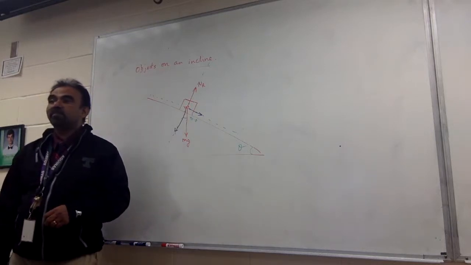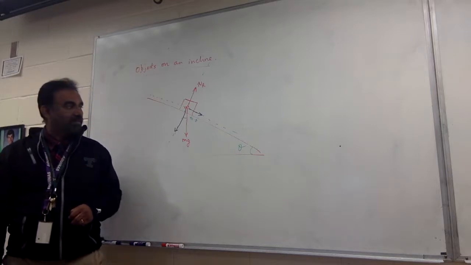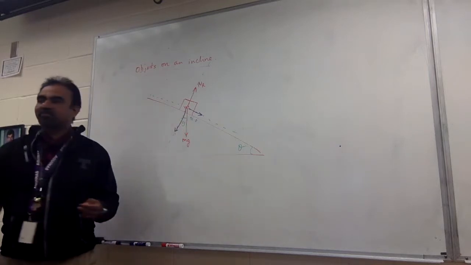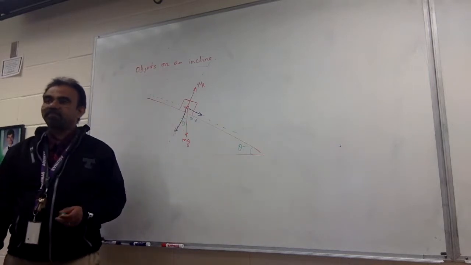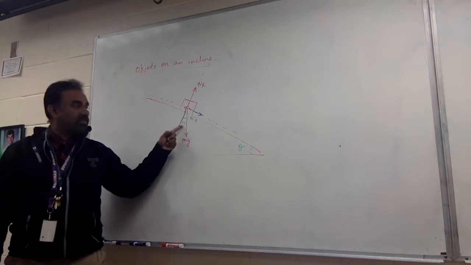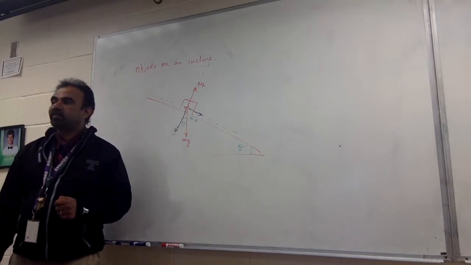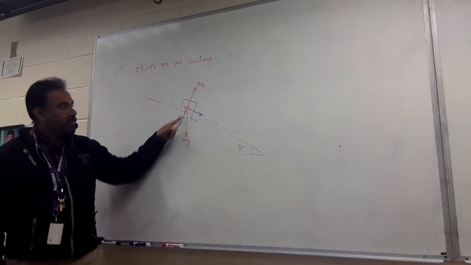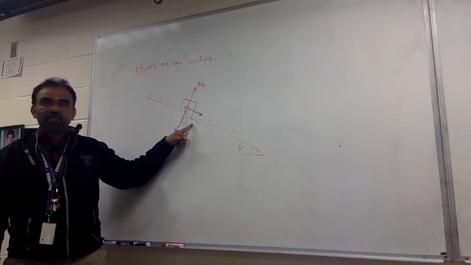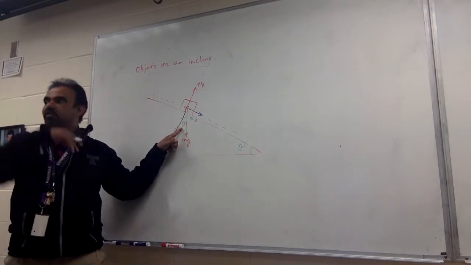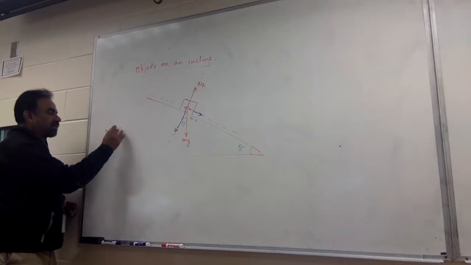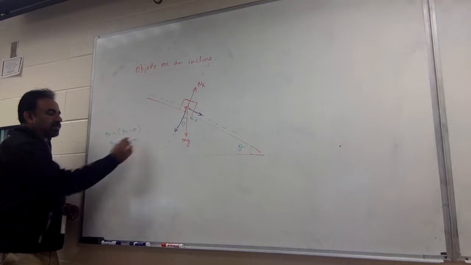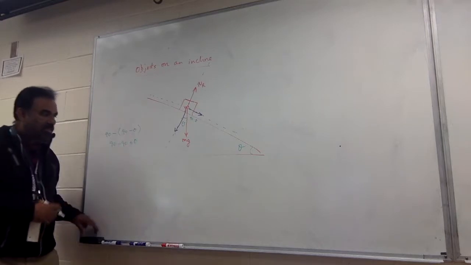How much? The theta? It is. How do you get that? How do you know that this is theta? It is. Which one is complementary? These two? That's right. So the total angle here is 90, but this side is 90 minus theta. So this must be 90 minus theta, which is 90 minus theta plus theta. Right? So the answer is just theta.